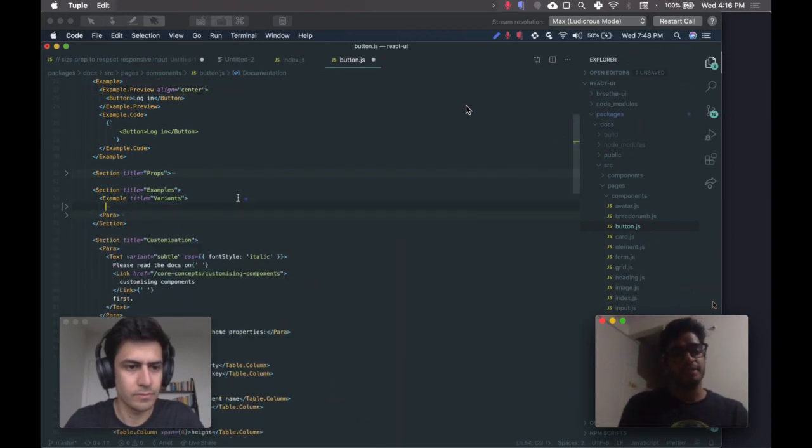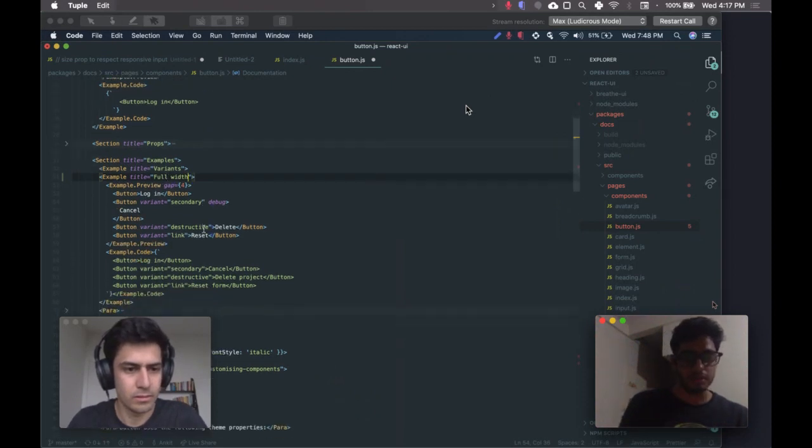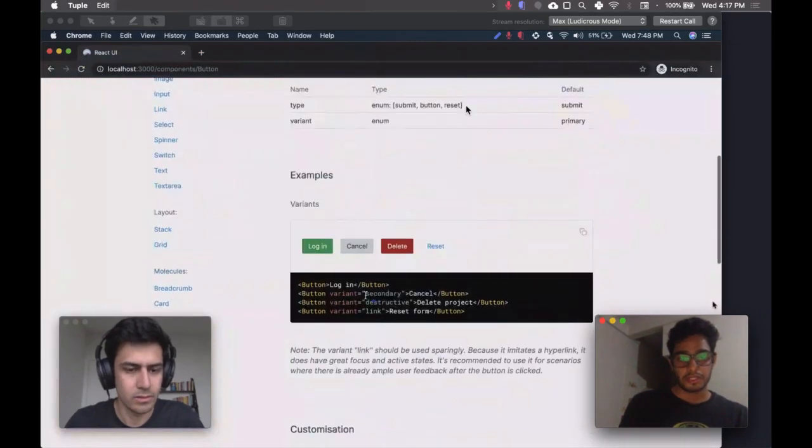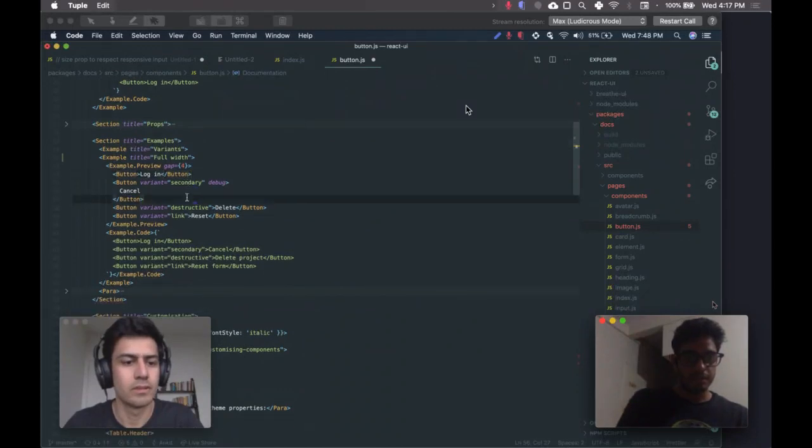We can just copy this one over here and change it to full width. Not sure about the names and all. Only one button is good enough over here.